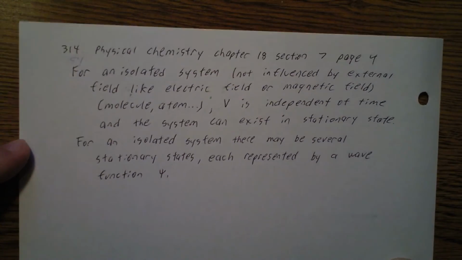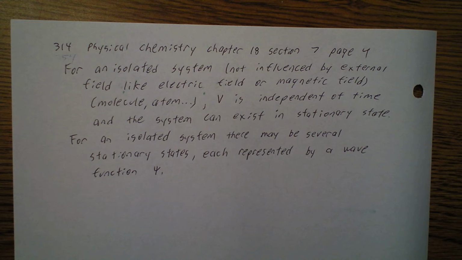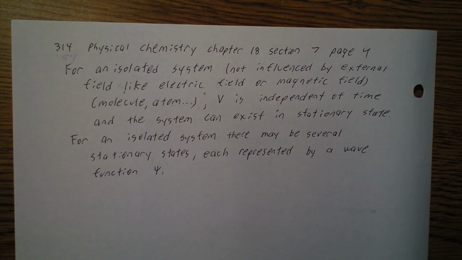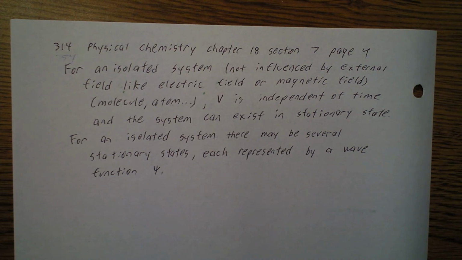Now for an isolated system, in other words, not influenced by external fields like an electric field or magnetic field, such as a molecule or an atom, the potential is independent of time and the system can exist in a stationary state. For an isolated system, there may be several stationary states, each represented by a wave function psi.